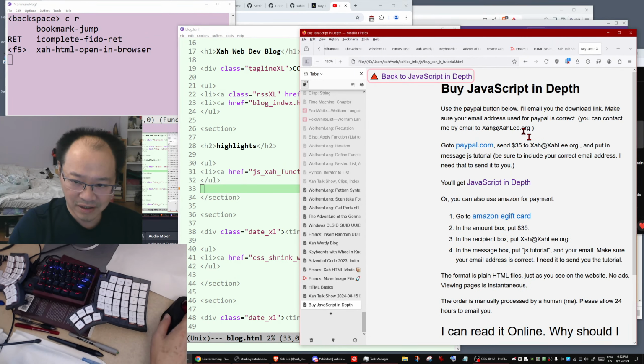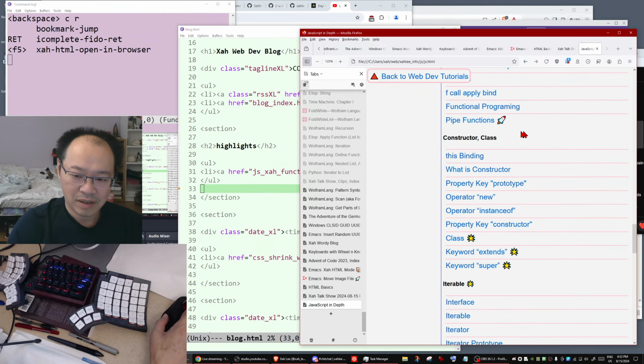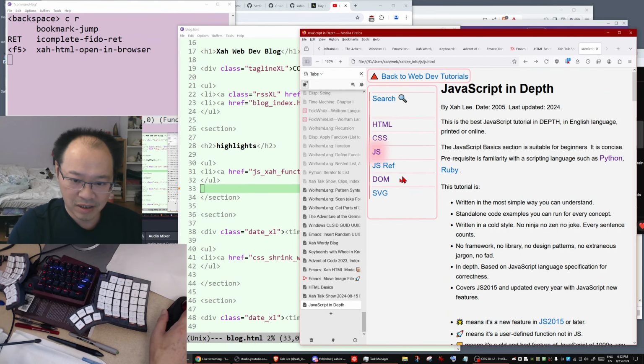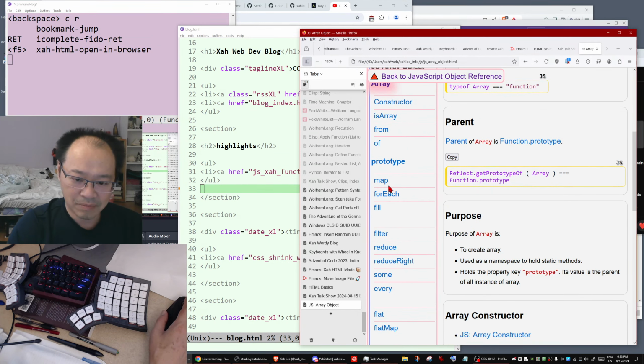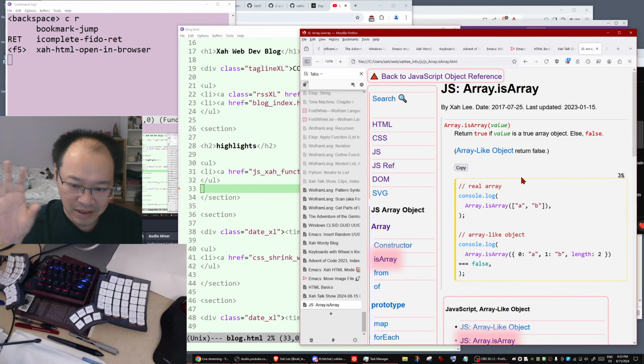So you have instantaneous access to about 600 pages, including all references on JavaScript objects such as array methods, map, forEach, from. Concise, precise, 100% correct, and easy to understand, with no jargon, no open source propaganda, no marketing.